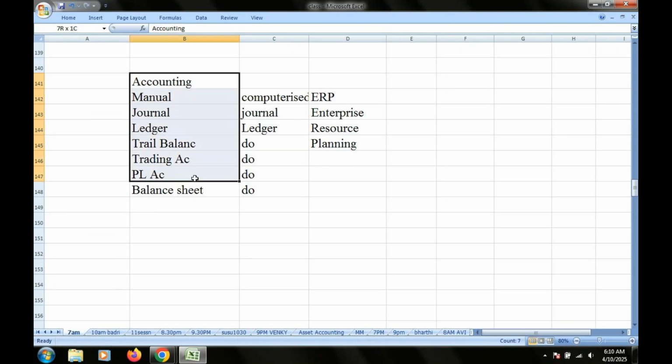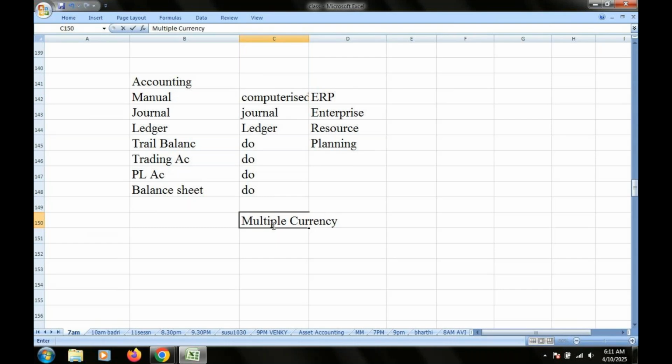Before, we had a manual accounting system. Once accounting was computerized, companies, small or big, used different ERP servers. These ERP servers work within the company level, the domestic level, and accept only one currency. But once the business grows and goes to the international standard, they require an international standard server for their business transactions. When we say international standard, first of all we require multiple currencies. For handling multiple currencies, they require an international standard server.